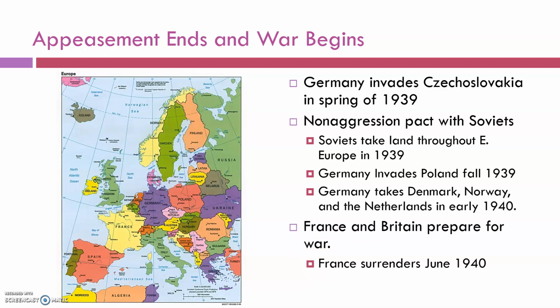France and Britain go to war, but by June of 1940, for a variety of reasons, the French surrender, and essentially Great Britain is fighting World War II by itself. And at this point, remember, the U.S. is passing all these neutrality acts, so we can't even help out Great Britain.